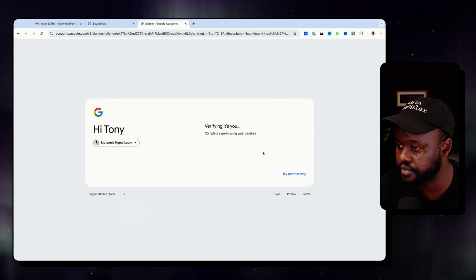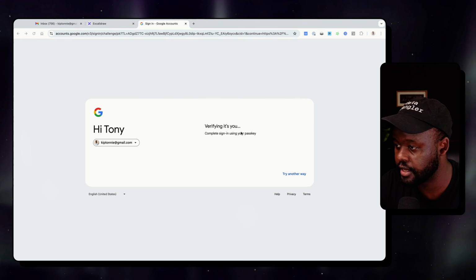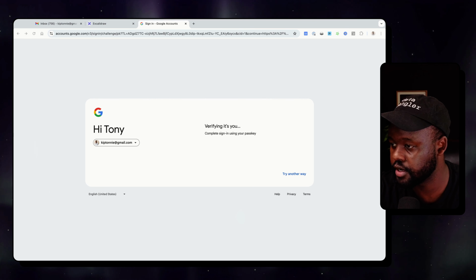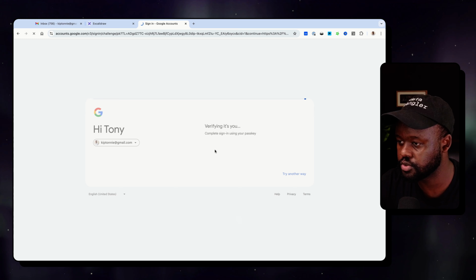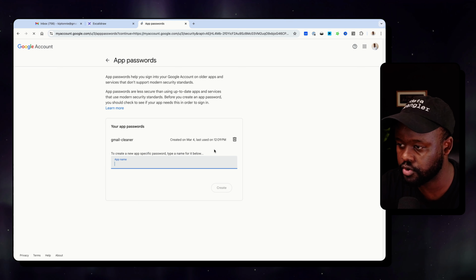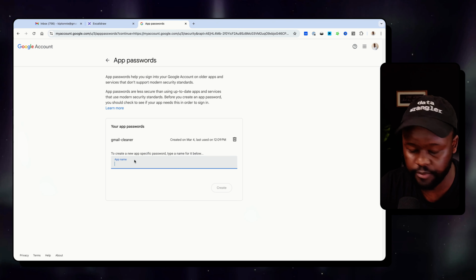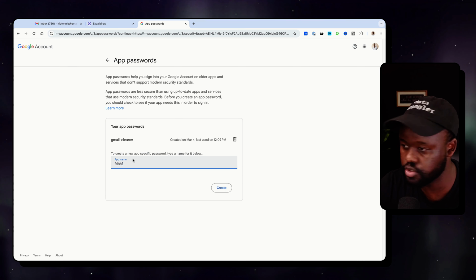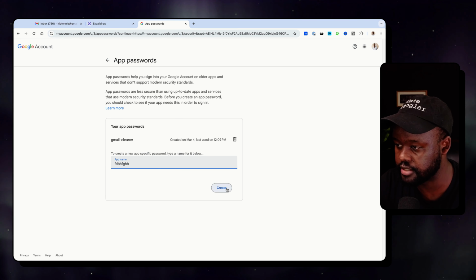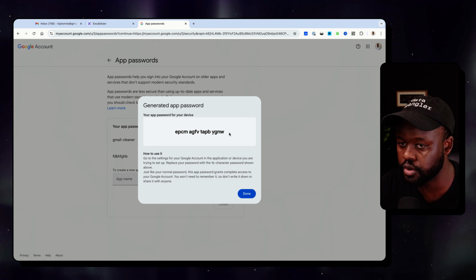When you click that, it asks you to verify. It's going to ask me to use touch to sign in, and I'll use that. It's going to load up, and it should now ask me to put a name for an app that I want to create. Here you can just put a random app name, for example. You see I already have another one up there, but you can just put a random one. I'm going to delete this, so you don't need to copy it. It will give you a password like this.